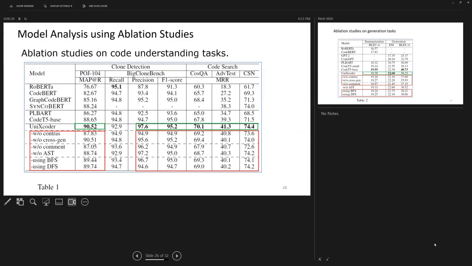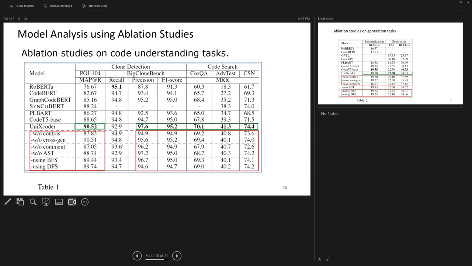First, they provide some discrepancies between the pre-training stage and the fine-tuning stage. They have also provided some solution for that, but still the solutions without AST are better than the solutions with AST.